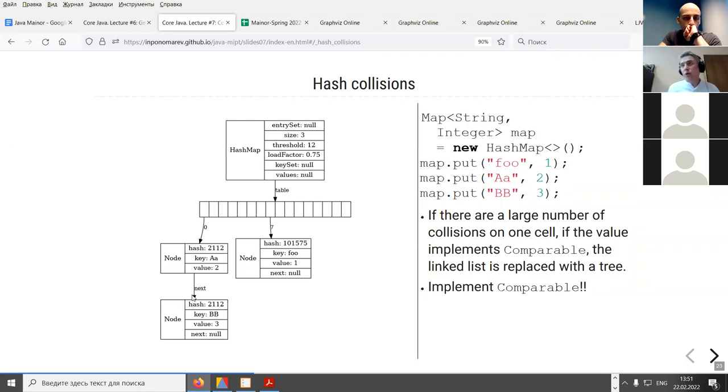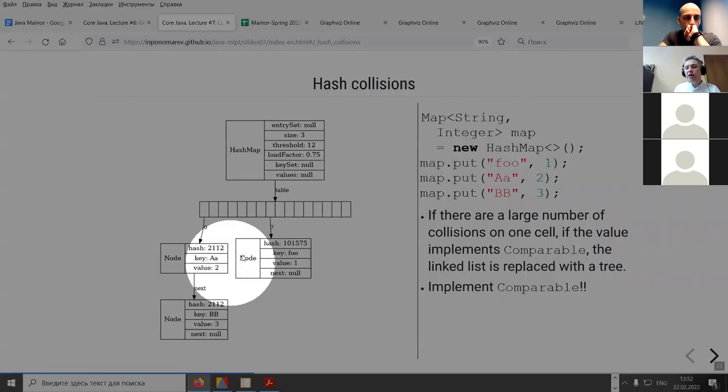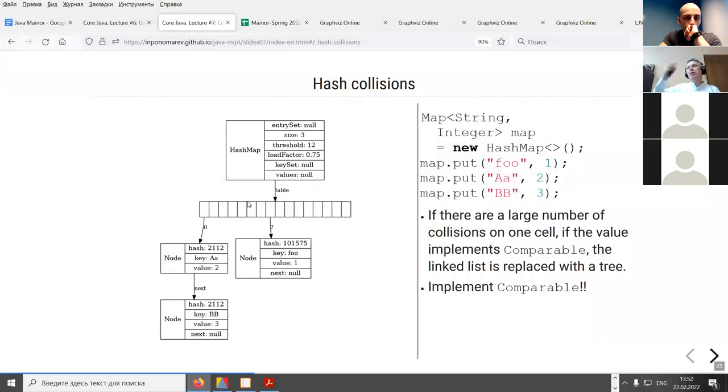So why is this going to work? That's because a hash value is a random value. And in a good situation, all the elements here are going to be randomly dispersed, randomly assigned to all the buckets, so that these linked lists are going to be small, are going to be short.